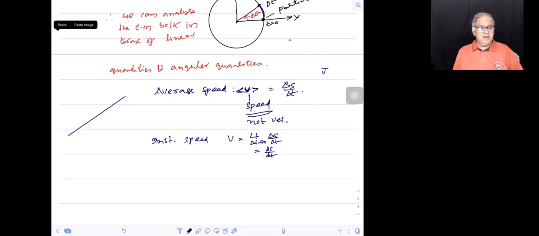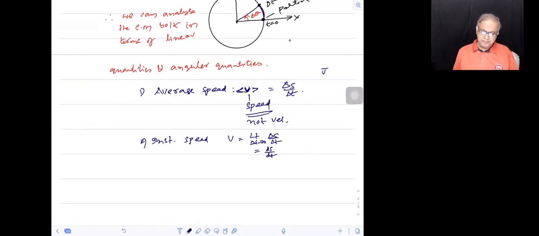So remember, what is talked about here has a direct application, and this is the basis for the future. If certain words are mentioned and certain definitions are given here, remember, there's going to be a numerical problem or a practical application of that in future. So there's a path covered, and that path by time gives you average speed. But if delta t becomes very, very small at a given time t, you define the instantaneous speed. So that is the first quantity, the second quantity, as linear quantities.